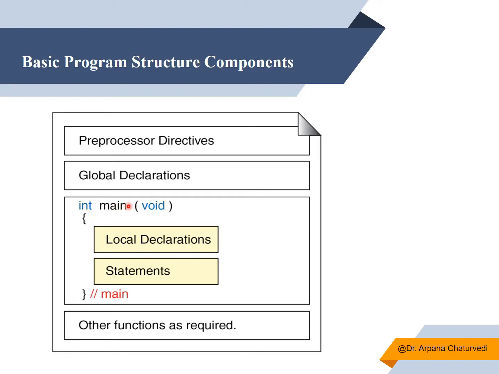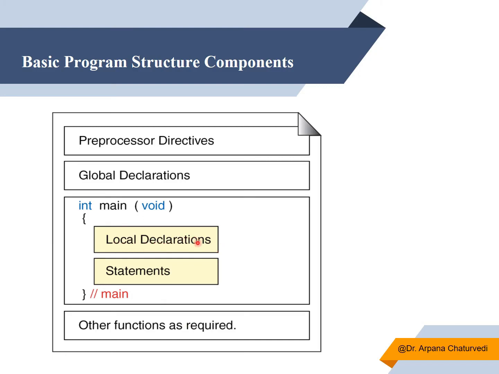This main function is a must. Main is the start point of execution. Whenever you are writing a program in C, you should write a main function. Without main, nothing will get executed. You can have so many functions in your program. You can use inbuilt functions also, for which you use preprocessor directives. But if you are not using main, these functions will not work. At last you have to call all these functions within main.